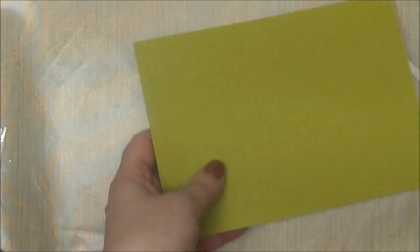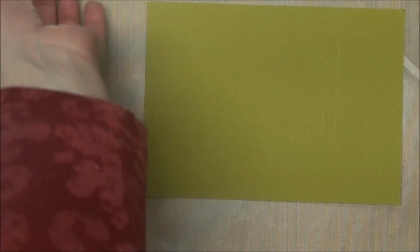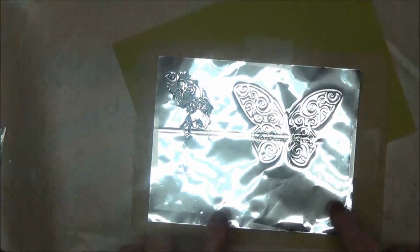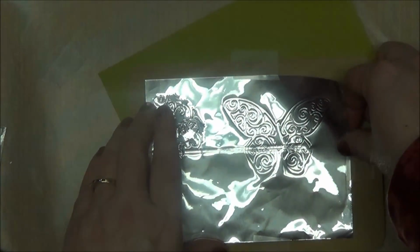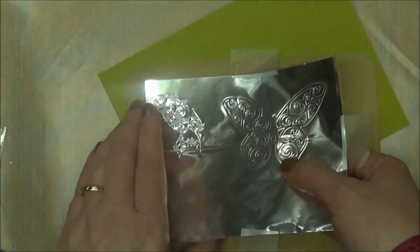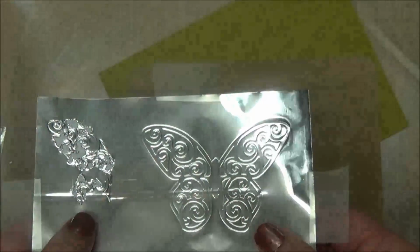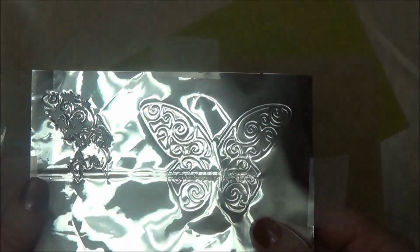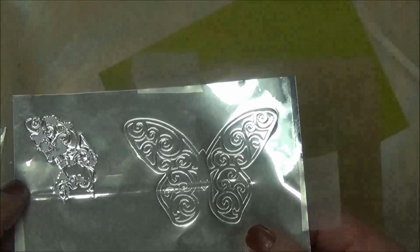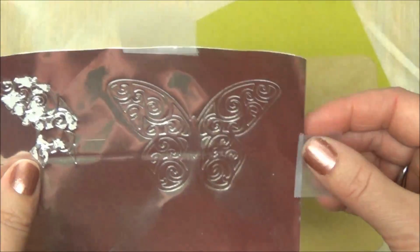Because what I want to show you is, and I haven't pulled it apart yet to see how well it worked, but what I really want to show you is this piece of foil. From all appearances, it probably did a really good thing. Now there is something I want to show you. Isn't that pretty? Now you see this line going through here? That line is from the wheel on the Cricut. So that's something I'm going to need to be careful of.